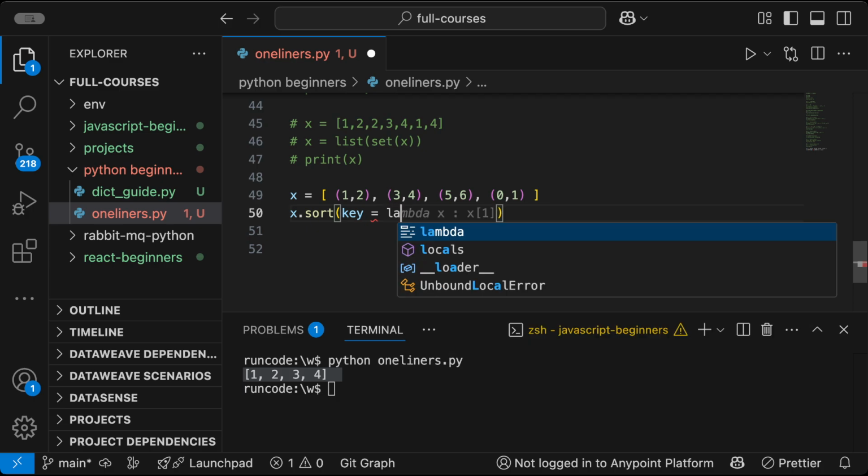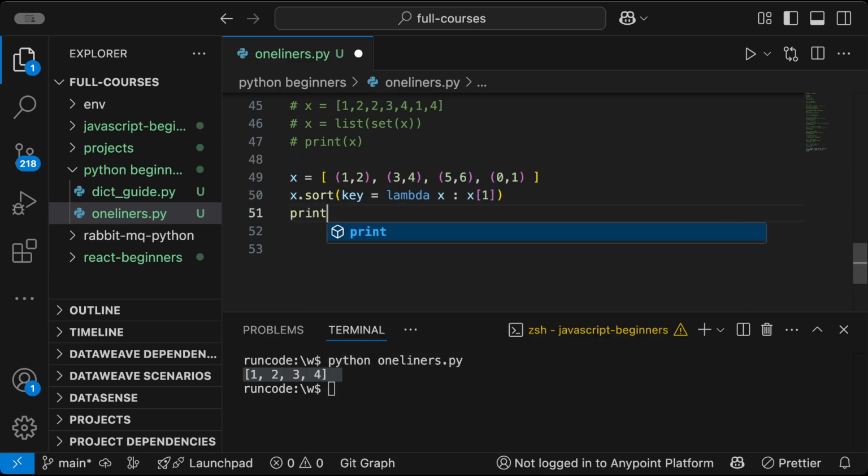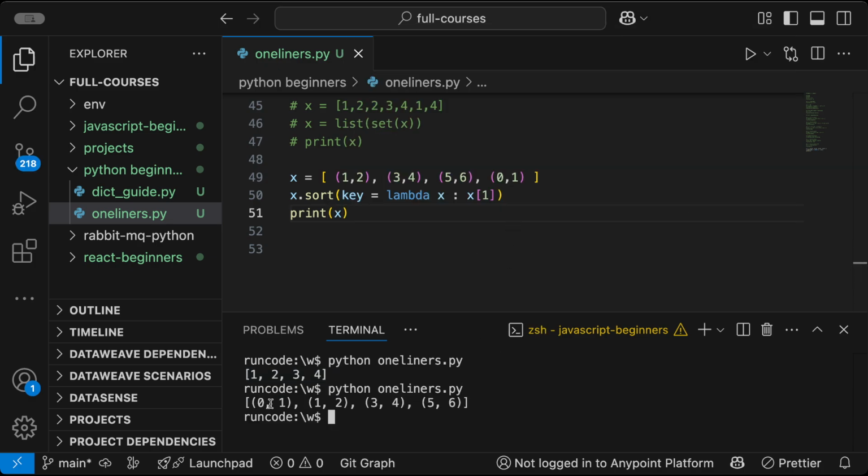The value will be given using a lambda function, so lambda x, and we want x of 1 because index 1 stores the values 2, 4, 6 and 1. Now let's print x and see its value. When you run the code again, you will find that 1, 2, 4 and 6 is sorted now.